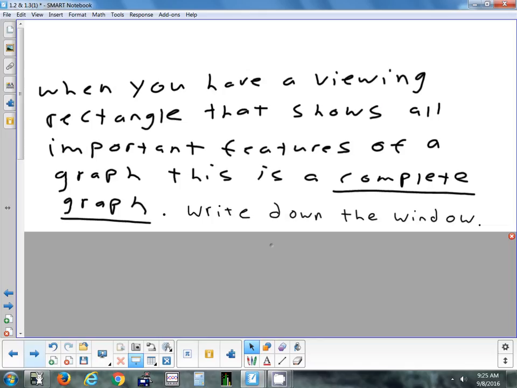If you're trying to find an intersection between 2 curves or lines, doesn't matter, two graphs, and the intersection point is off the screen, the calculator will not find it. You've got to get the intersection point on the screen for it to find it. Now, if you have a newer calculator or a different brand, maybe it does things a little differently, but in general, you've got to have the intersection point on the screen if you want to find it.